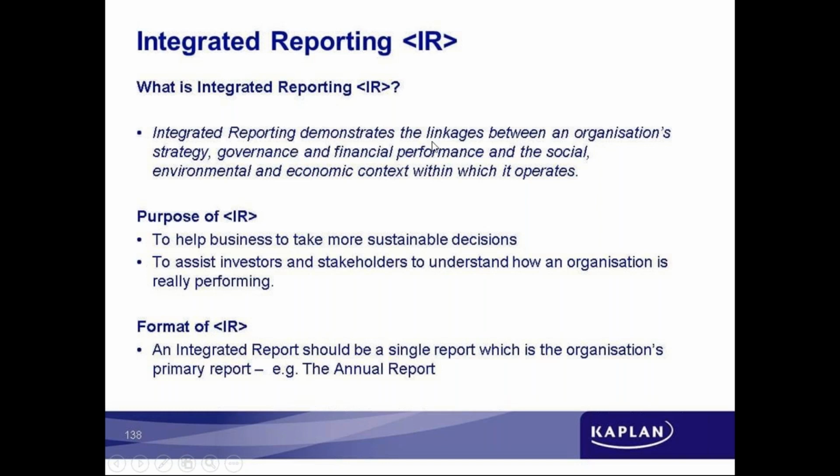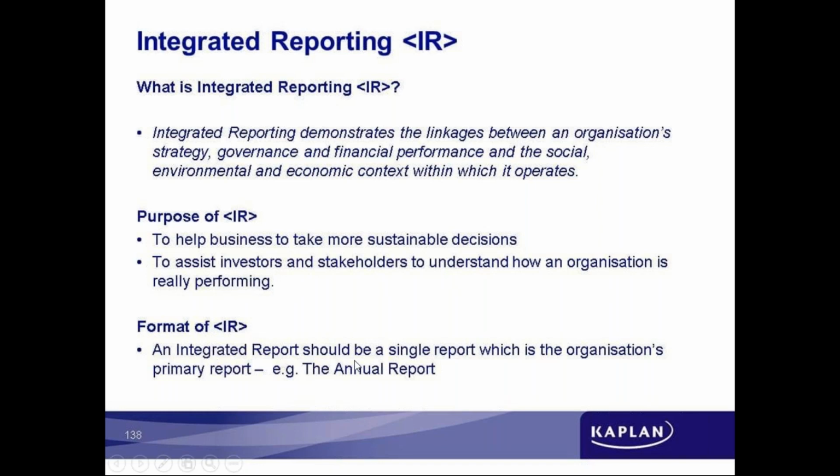So what is IR? Integrated reporting demonstrates the linkages between an organization's strategy, governance, and financial performance, and the social, environmental, and economic context within which it operates. So these are the two key things: social, environmental, and economic context within which it operates. Purpose: to help business to take more sustainable decisions. Right? You conduct business affairs, but make sure the environment is protected. Make sure the interest of the shareholders are protected. Make sure the interest of the employees are protected. Right? To assist investors and stakeholders to understand how an organization is really performing. So this is where you reveal a lot of information.